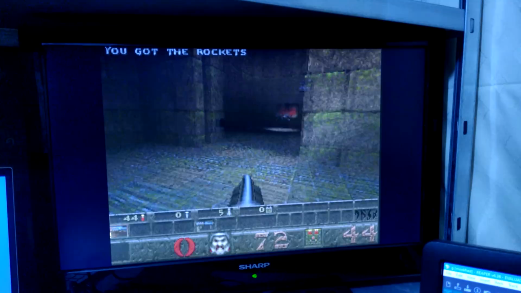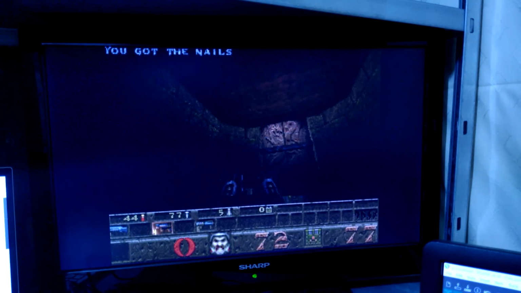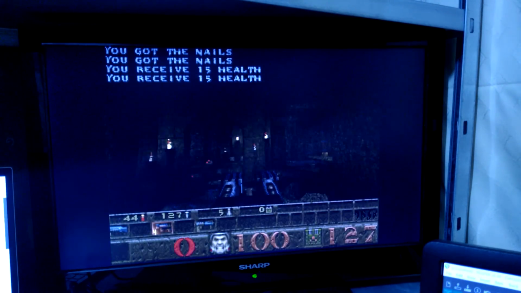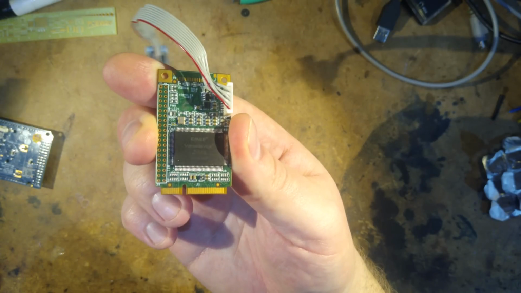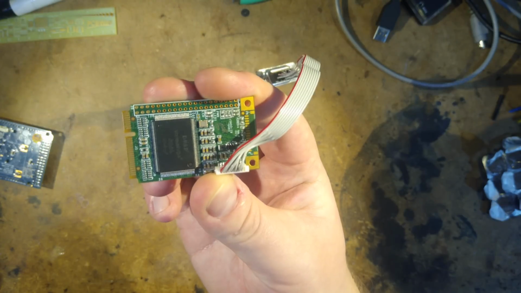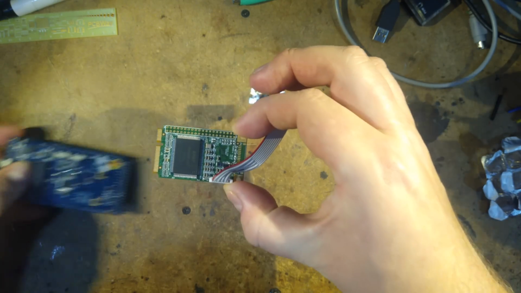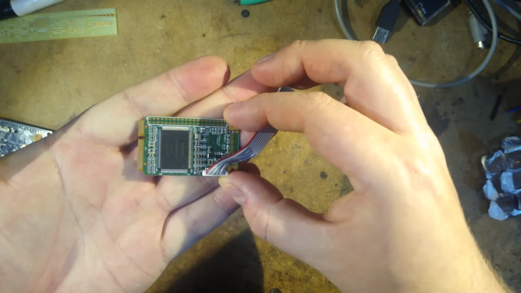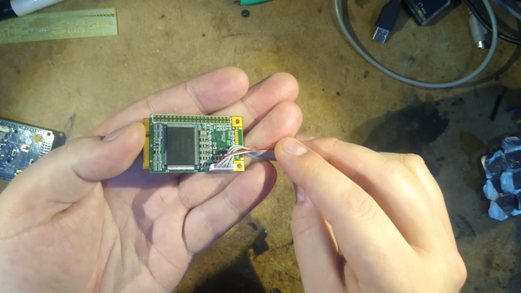One thing we noticed though was that performance in many games, notably Doom and Quake, wasn't very good for a supposedly 300 MHz processor. We theorized that it might be because the graphics card that it comes with, this mini PCI Express card, was acting as a bottleneck. But as the card connects to a standard mini PCI Express connector, that gives us access to all kinds of weird and wonderful graphics hardware. Today we're going to be testing some of these options. Let's get started.